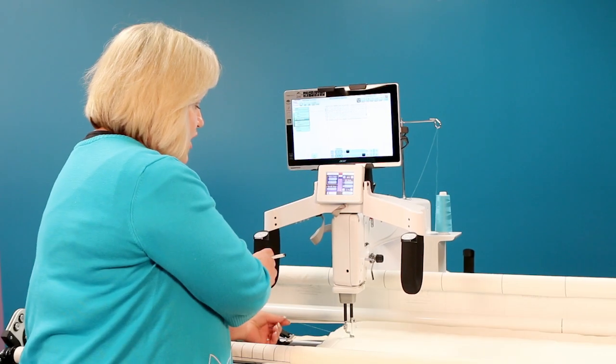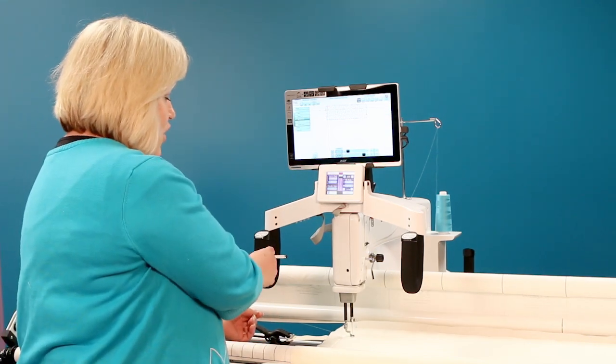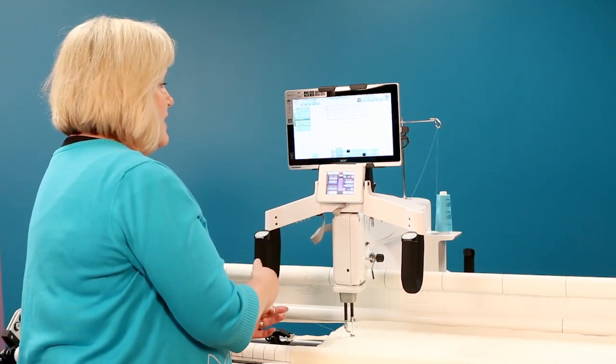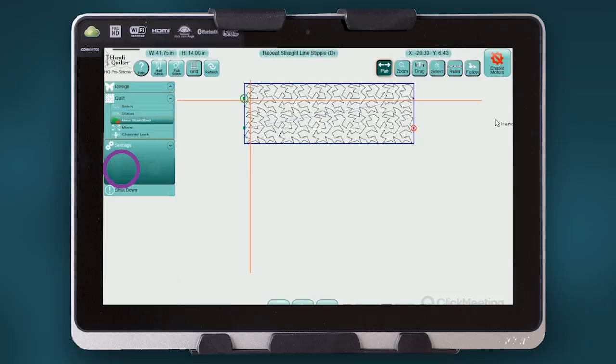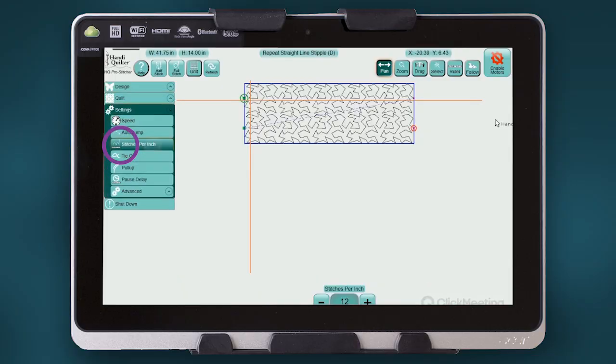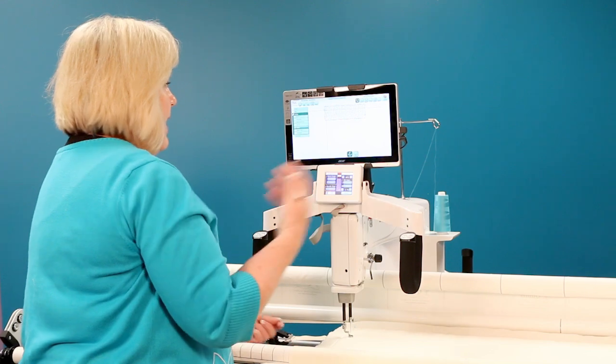I'm going to move the machine over here. The machine actually knows where to go, but I kind of like to move it over in the vicinity of where it's going to start quilting. The thing that I do want to do is go to my settings, check my stitches per inch, and I have it at 12, and I'm okay with that. Turn on my tie-off, start my tie-off end, make sure my micro or my tacking is right. Go to my pull-up. I've got my pull-up on, and I'm ready to quilt.